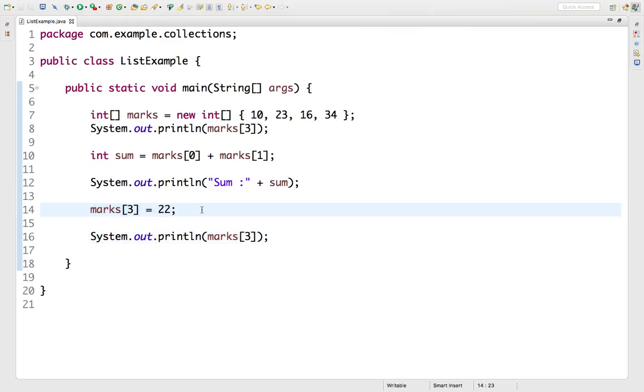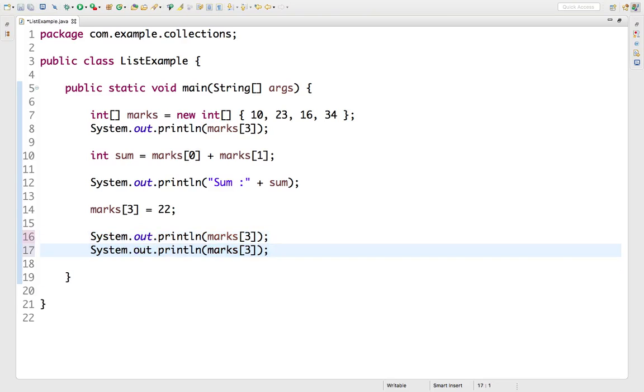The thing is that I wanted to access the array, but I always limit myself within the 0th index, 1 index, 2 index and 3 index. I cannot go beyond that. Understood? If I try to access the value marks[4], which is basically not present in the array, it is 0, 1, 2 and 3. There is nothing specified over here which says that there is a 4th index value. So if I try to access this location, it is not good in Java. It is going to throw some exception, right?